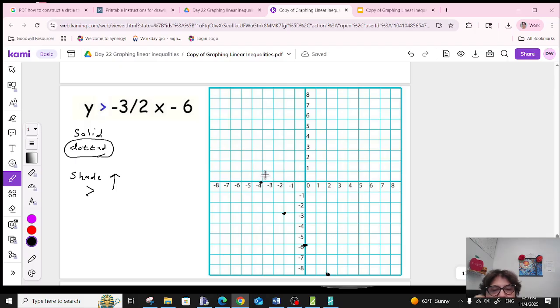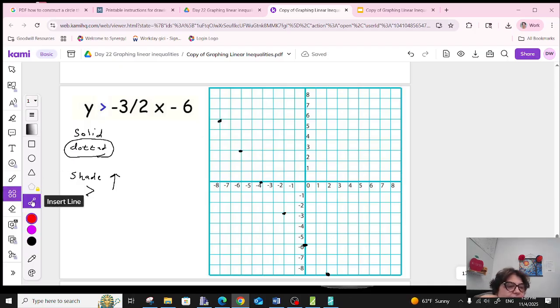I just like doing this: 1, 2. It makes it just a little bit more accurate. Okay, and we said dotted, correct? So I wonder if this has a dotted line. Oh, look at that. It does. How cool is that? Oh, that's really nice. I like that. My arrow's on the end.